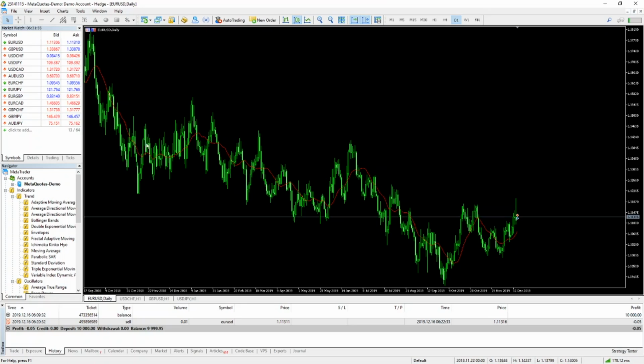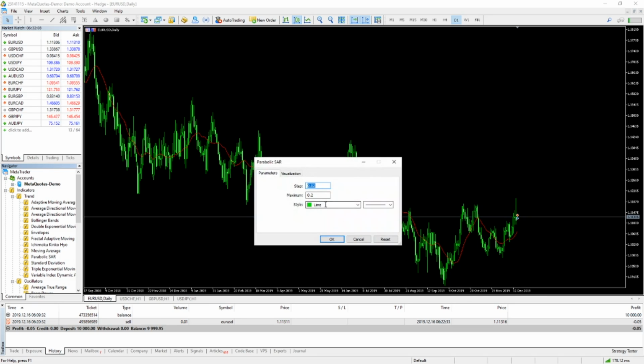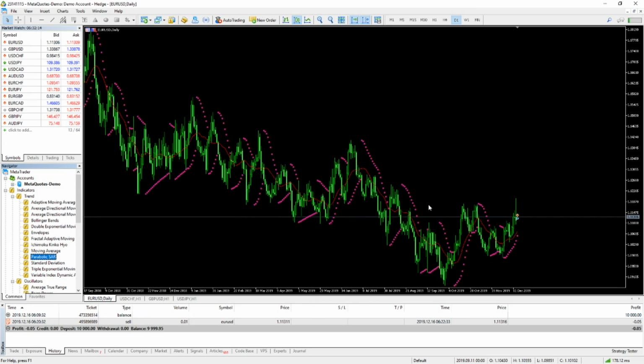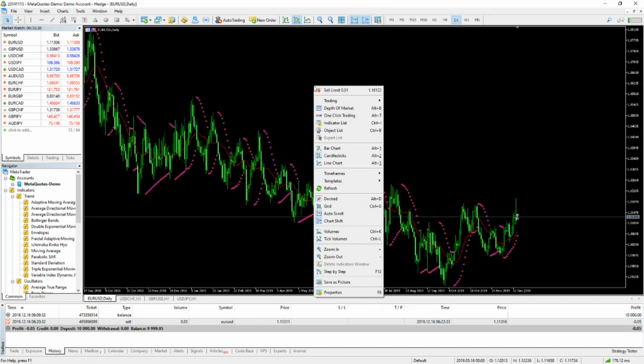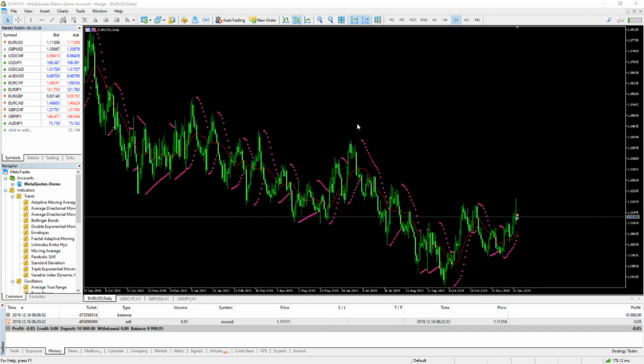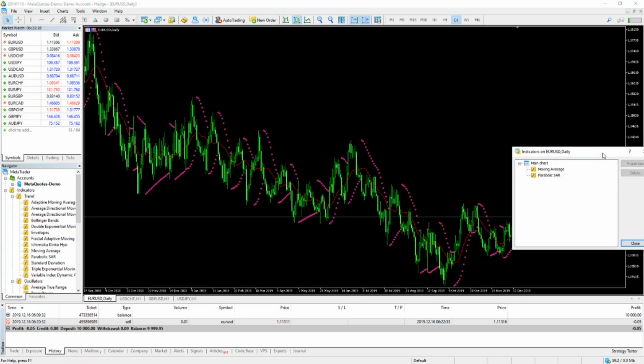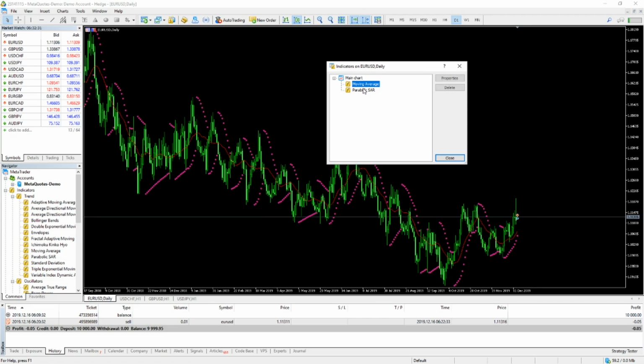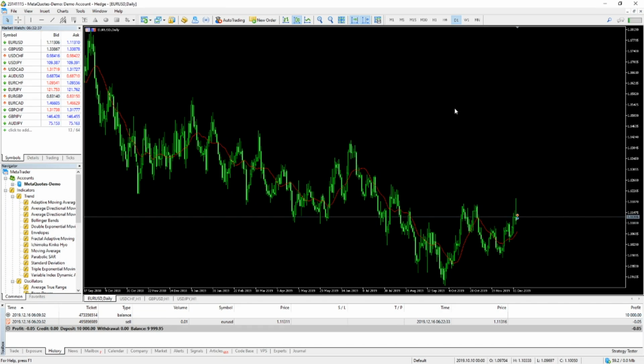And same like indicators, if you want to put an indicator on it, for example if I want to put parabolic SAR, just right click on it, click on it, set the properties, colors, and click on it, so the indicator will be applied here. And you can also delete this one, go to right click on it and then go to indicator list, you can delete like a moving average and parabolic SAR. So I want to delete this one, so select this and then delete, and it's gone.